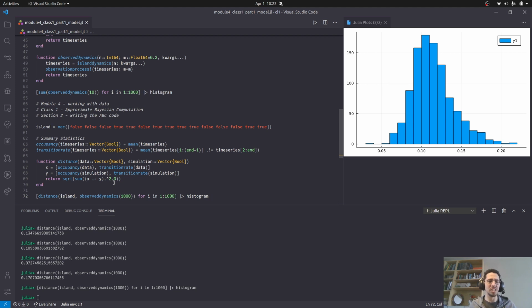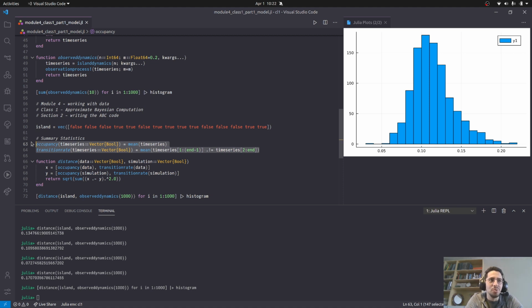Before we do that, I'd like to take one step back and discuss a choice that we've made. We've made a choice of summarizing the data and the simulation by only two values, the occupancy and the rate of transition. That's lines 63 and 64. We could do a lot more things.